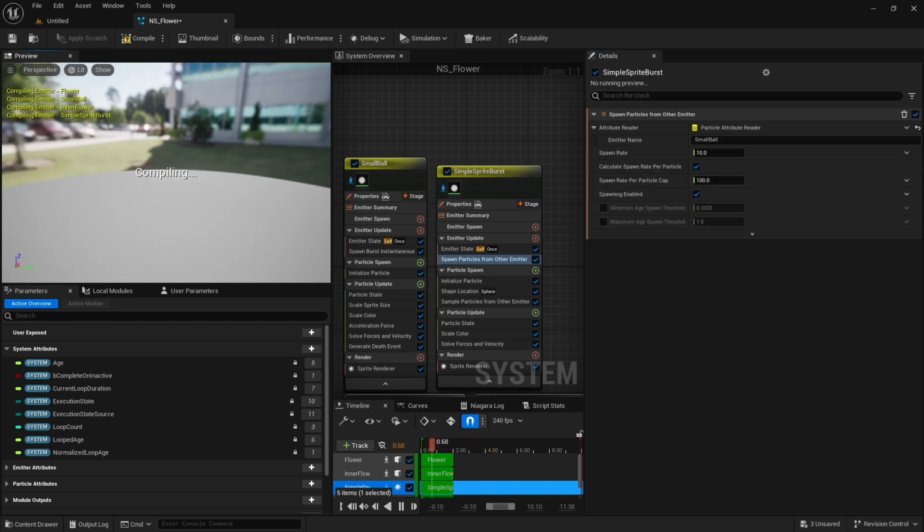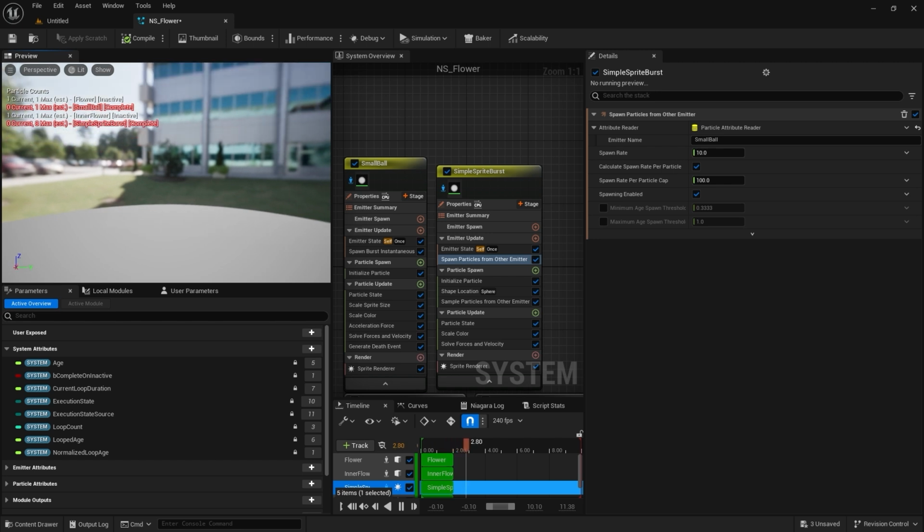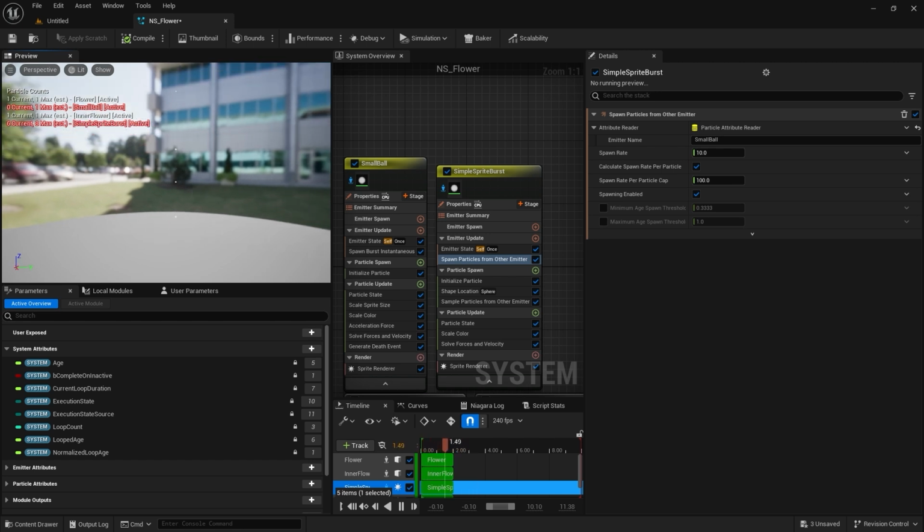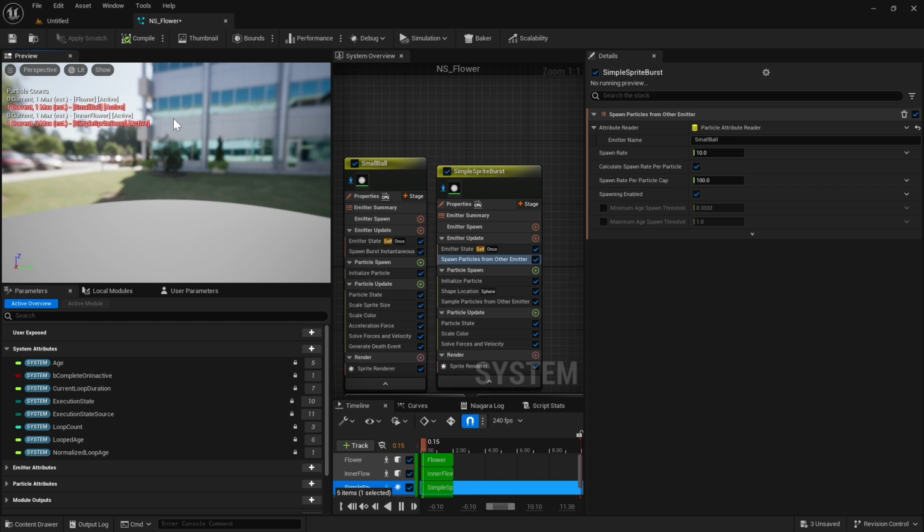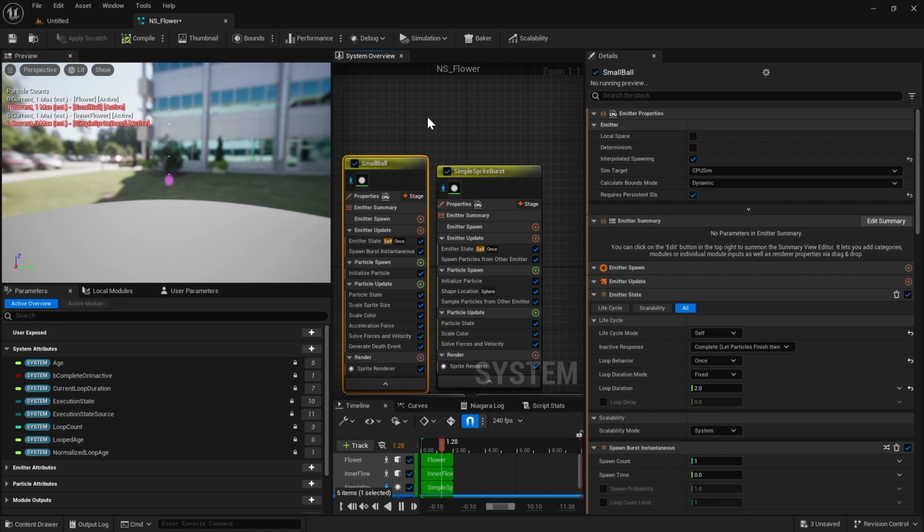Okay, is anything showing? You can see that now some sparks are following, like a small trail. That's pretty cool, right? So what this emitter is taking from this one is, for example, the location.